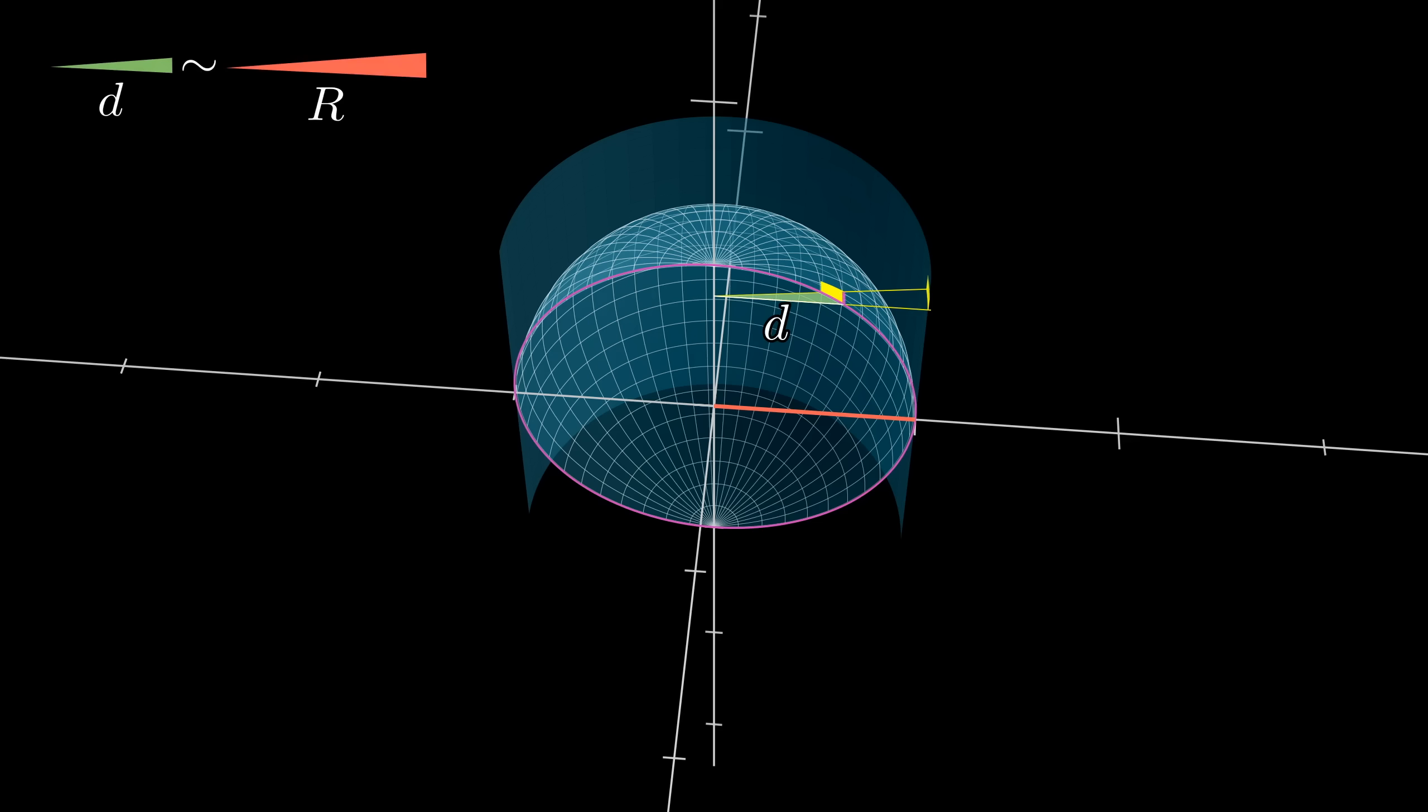The first one shares its base with the base of the rectangle on the sphere, and has a tip at the same height but on the z-axis, a distance d away. The second triangle is a scaled up version of this, scaled so that it just barely reaches the cylinder, meaning its long side now has a length r.